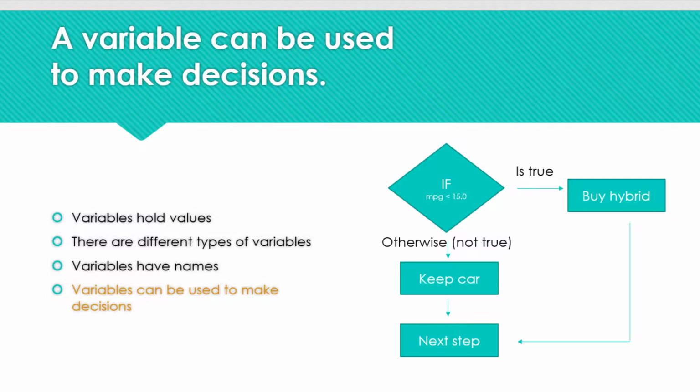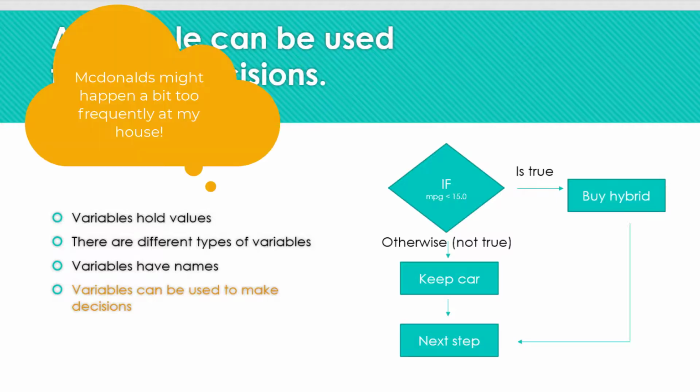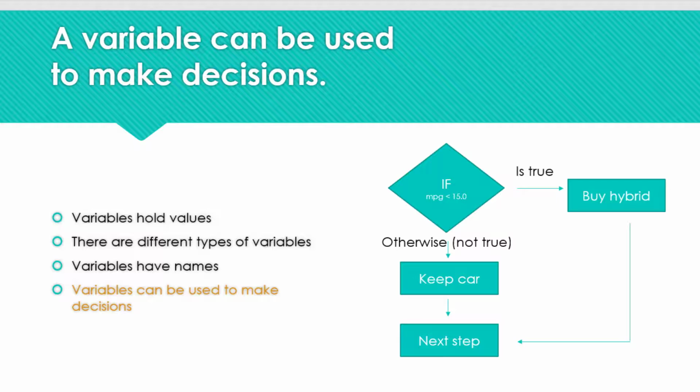Once we have variables, we can use those variables to make decisions. And the if structure is something that we do all the time in our everyday lives. You say things like, if there's not time to cook dinner tonight, we will go out to McDonald's for supper. What happens is you have the word if that says, here comes a decision. You have a condition, we don't have time to cook dinner. And then you have what happens if the condition is true. In this case, we'll go out for supper.